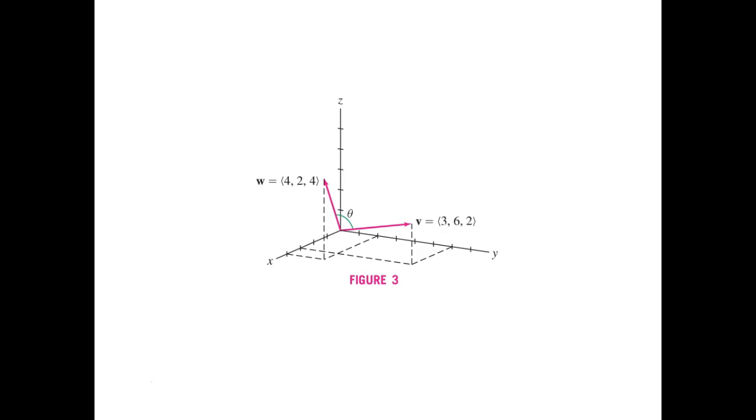You take that dot product, what did we come up with, 32? Yeah, 32, and divide it by the magnitude of V, also divided by the magnitude of this. Well, what's the magnitude of V? The square root of 9 plus 36, that would be 45 plus 4, that would be 49. That magnitude is 7, right? What's the magnitude of this one?